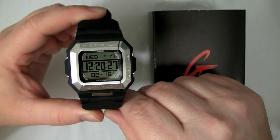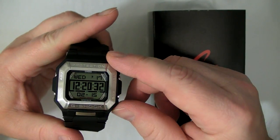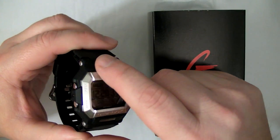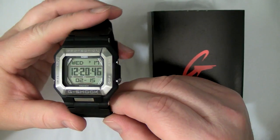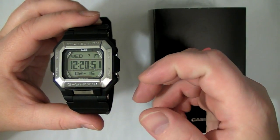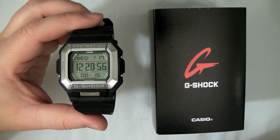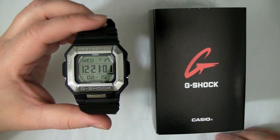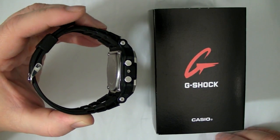This is a black resin bezel, along with the bright kind of chrome aluminum bezel, and a positive display. Yeah, it was kind of odd because usually Casio, when they come out with a new model, they release them all at the same time. You know, there tends to be 4, 5, 6, maybe more color variations that all get released at the same time. But with this, it was staggered a little bit.